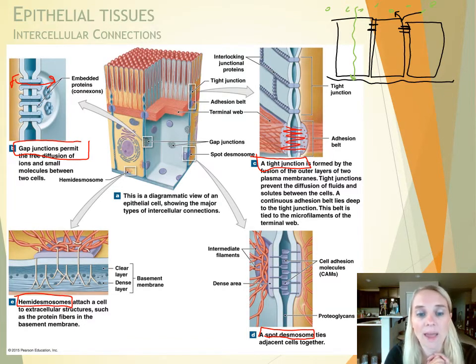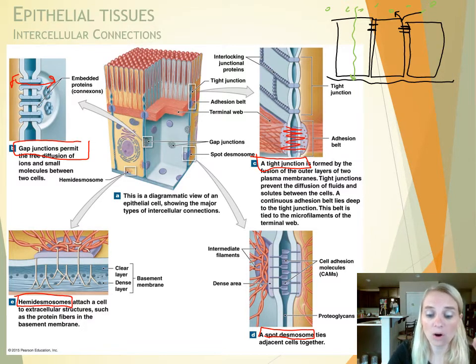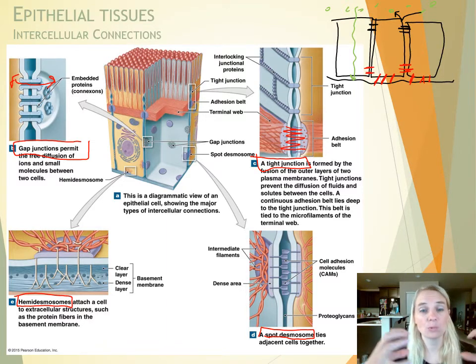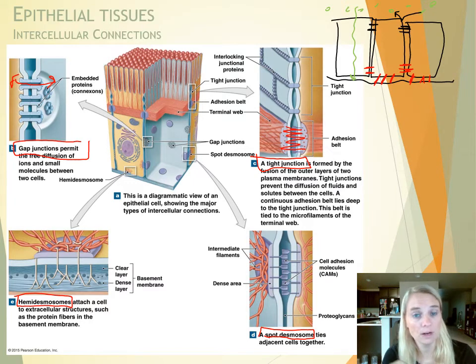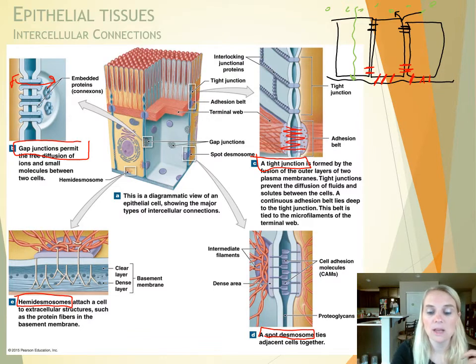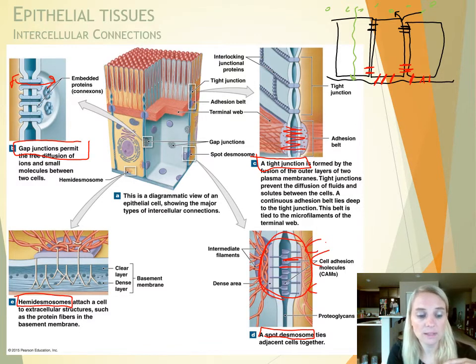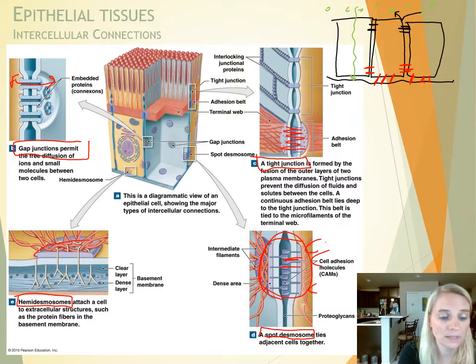And then desmosomes and hemidesmosomes, or spot and hemi. Desmosomes are really strong anchors. They are the things that anchor the cells to the basement membrane and anchor the cells to each other to make a really strong continuous covering over a blood vessel or skin or a digestive lining. Spot desmosomes are between the cells, and you can see there are these little anchoring proteins hooked to the cytoskeleton. In a hemidesmosome, hemi means half, right? So we've got half of this little protein circle, a dense area, and it's looping in.